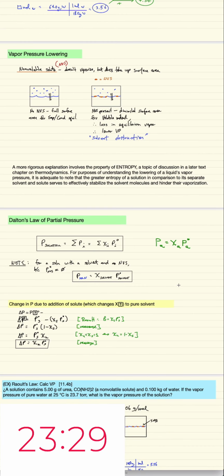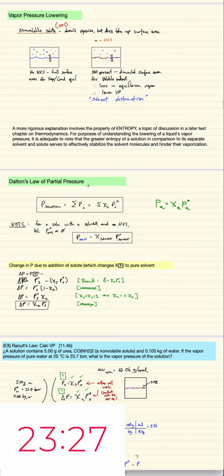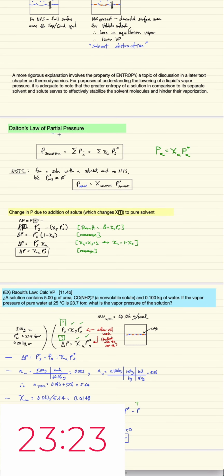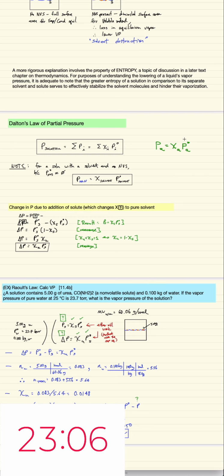Dalton's law of partial pressure. Again, you've got equations which relate the pressure of something. Partial, what does it mean partial? Well, if you've got two things in a gas phase, then two gases, then both of them are pushing against the walls of a container. Both of them are adding the pressure. And Dalton just said, hey, if you want the total pressure of that solution, you add up the pressure caused by each of those things in it. How much do they do? Well, how much is there? The more you have, the more pressure you're going to contribute.